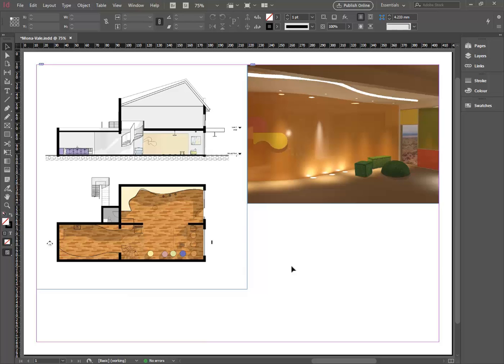Just to clarify that question: to bring it in from Photoshop, it will just place in full size at whatever we've made it, 1:50, or whatever we've brought it in from Revit. Exactly. If we made it 1:50, it's going to go to Photoshop at 1:50, and when we put it on that page, it will just come in, as long as we don't scale it up or down. That's exactly right.